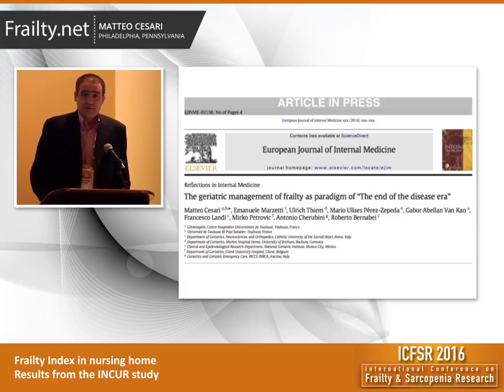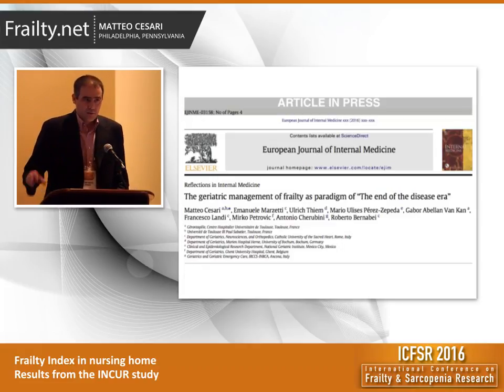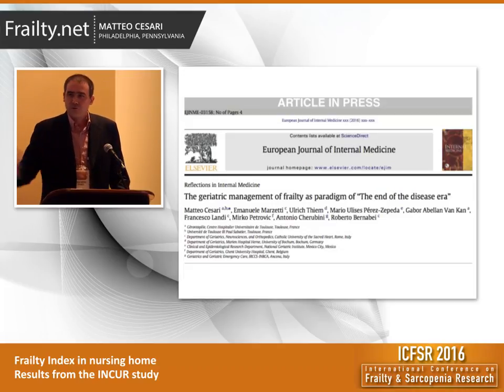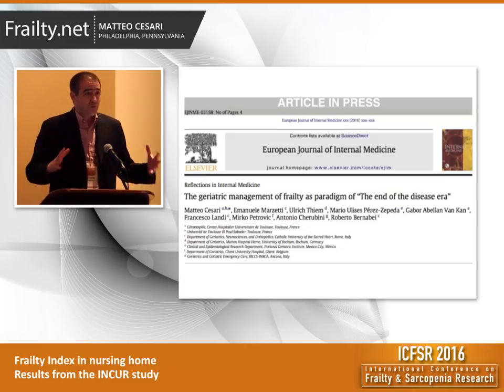This is a paper that I recently published with several colleagues throughout Europe and even outside of Europe, trying to make the point that frailty is a condition and the tools that we are using for measuring it are another thing. So I'm talking here about a Frailty Index, not because I'm a big fan of Rockwood or that kind of approach to frailty, but because I think that it is a suitable tool for a specific objective and a specific setting that I'm going to show you. So, just to be flexible in the approach to the topic.